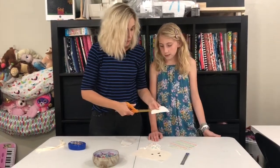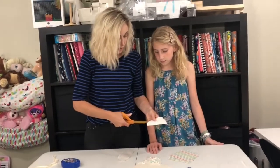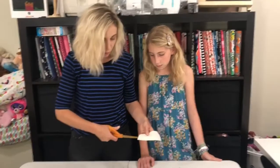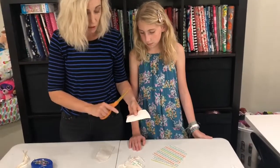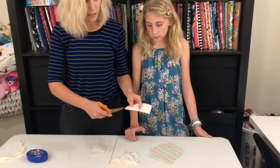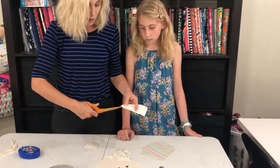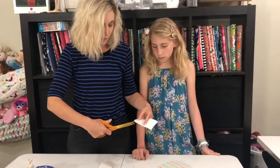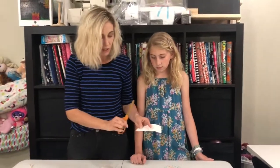Now the other thing you can do with this curve is just grab and do little clips. If you're going to do this, it does help with the curved edges. However, you need to be super careful. I do not want you to cut through that stitch line because then you will need to go back and re-sew it and your ear will get smaller, which is fine, but it's better if you go just tiny, tiny.